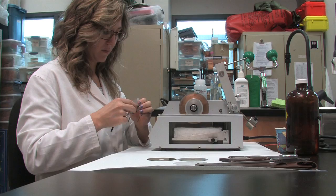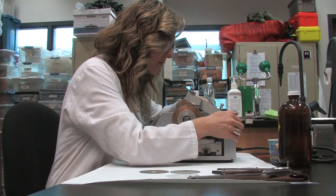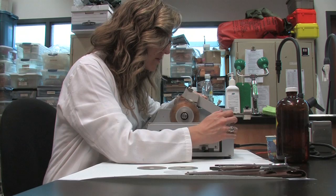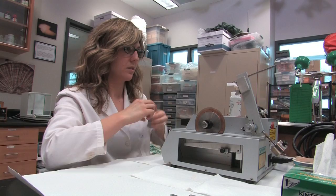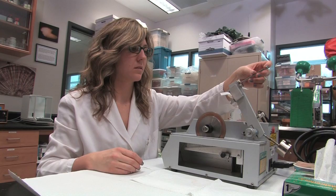If you would like to check the correct thickness of your sample beforehand, this can be done by making a test cut on a blank mold first to make sure each of the sections are the appropriate thickness. Use the same procedures for cutting as previously mentioned, only this time use a blank mold and measure the thickness of the section with a pair of calipers once the cut is complete. If the thickness is off, you may have to disassemble the saw and add or subtract some of the spacers. Once you are happy with the thickness of the sections, move to your actual sample.